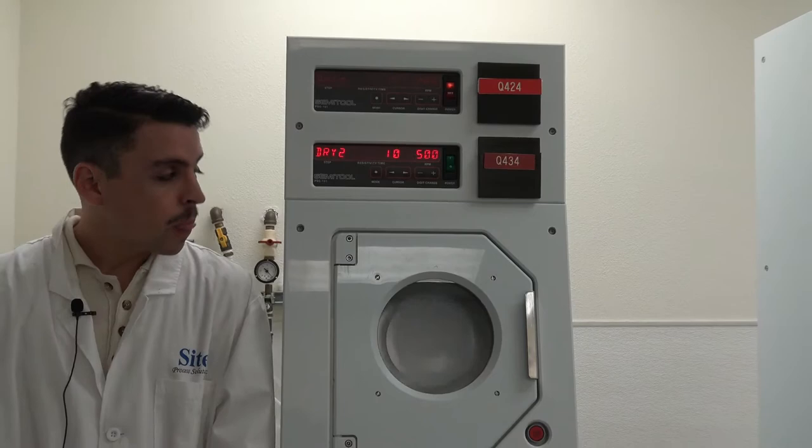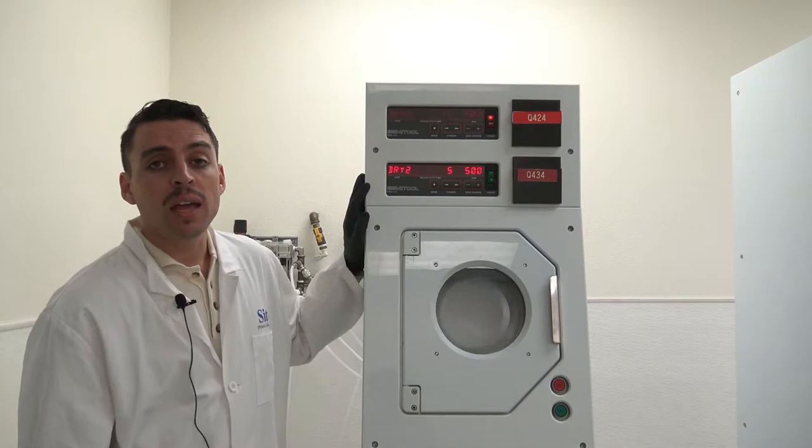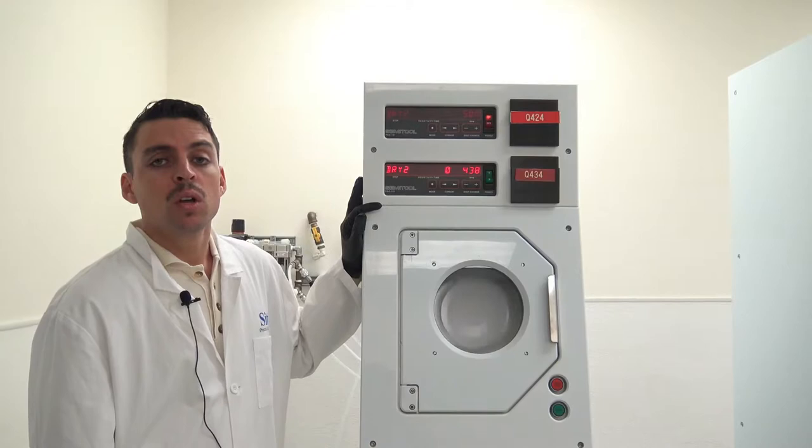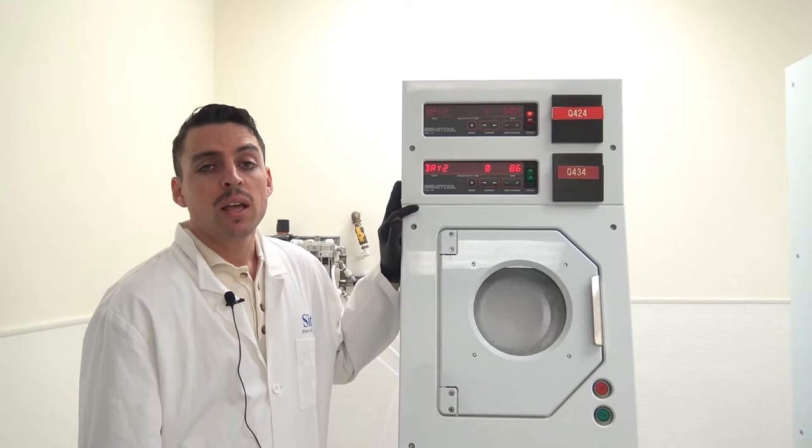Okay, we're down to the last 10 seconds here. Shortly, the process will conclude. The rotors will start to ramp down and at 75 RPM, the rotor stop positioner located on the back of the tool will fire, uprighting the rotor to the traditional idle upright position and the cassette will be ready to move from the chamber.